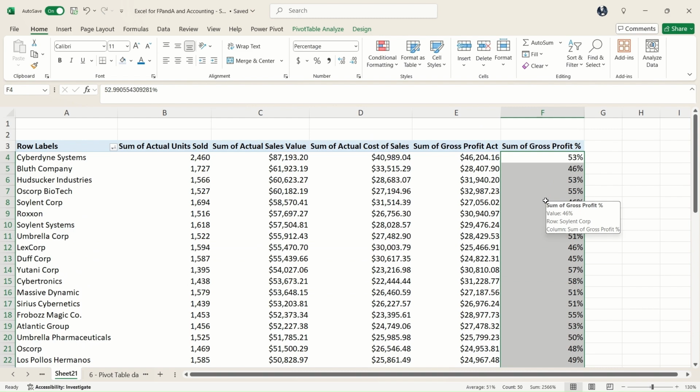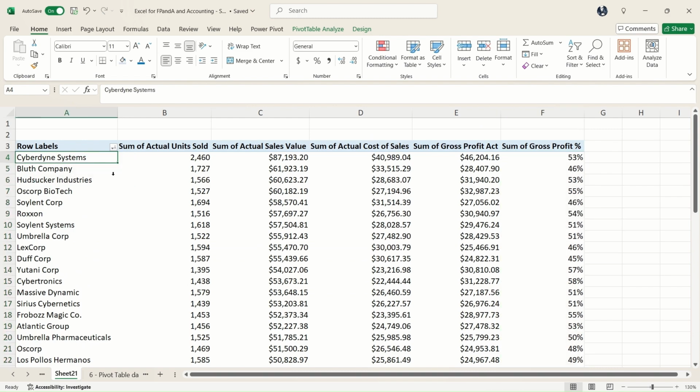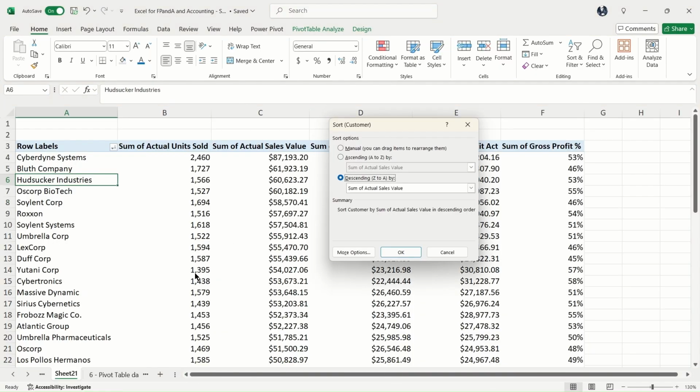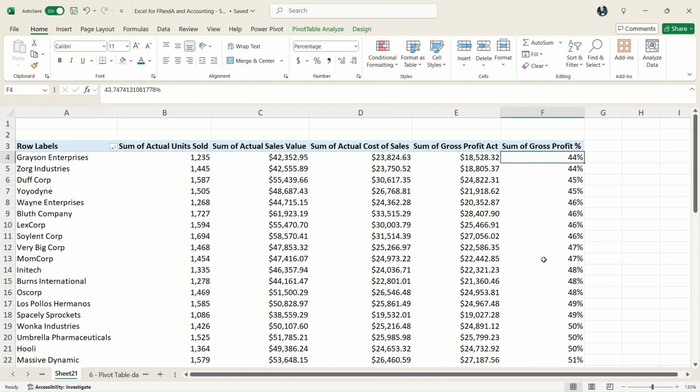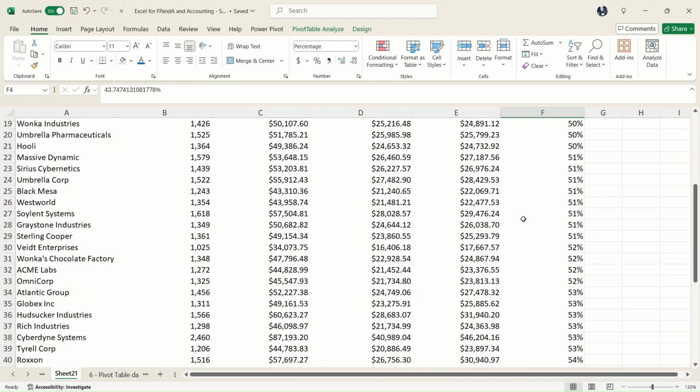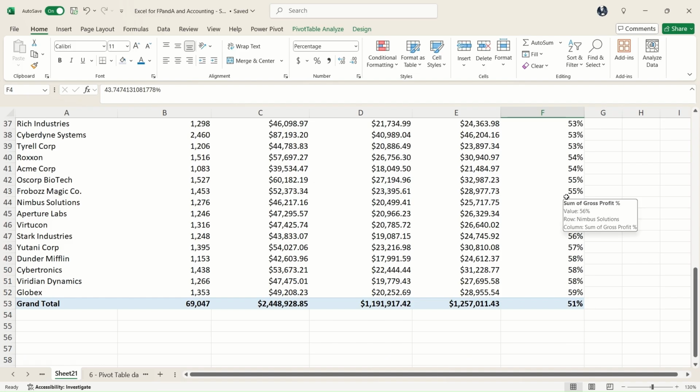Now you can change your sorting as well. So for example, you want to sort the customers with the lowest gross profit margin to highest. Go back to the customer, any customer cell, right click, sort, more sort options. Now instead of selecting actual sales value, you click on gross profit percentage. If you do it this way, this will select the highest gross profit first, but we want to do the lowest first. So we'll go with the ascending order and then select sum of gross profit percentage, click OK. And there you see the lowest customer at the top. And you can see nicely how Excel is showing us the gross margin sorted as well as the total gross profit percentage on the total sales value.